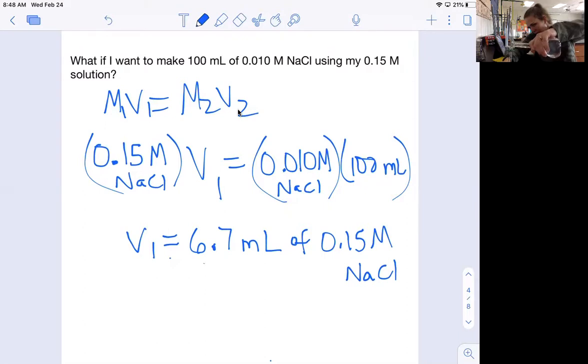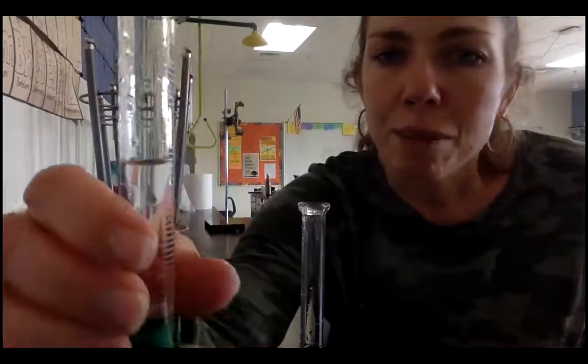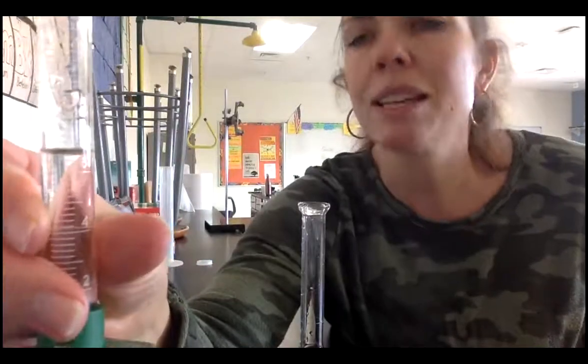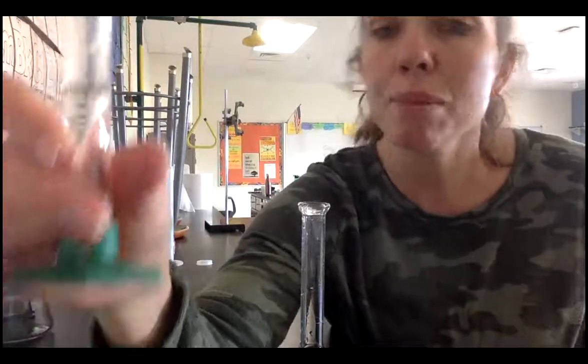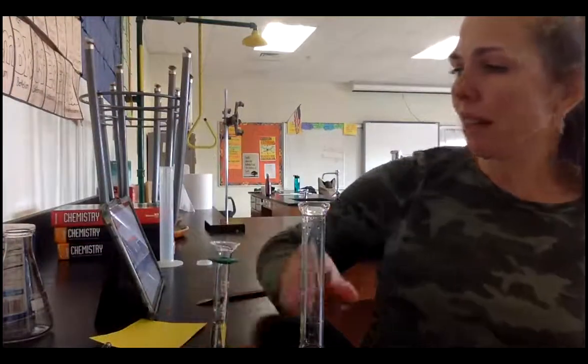Let's see. I can always pour it out if I go over. I totally went over. So I'm going to pour some out in the sink because I can. You have to consider what the substance is before you do that though. Okay, and now I'm going to stop my share so that you can see that. Now I'm almost perfectly at 6.7 because my meniscus is right below 6.8, but not quite on 6.6. Okay.